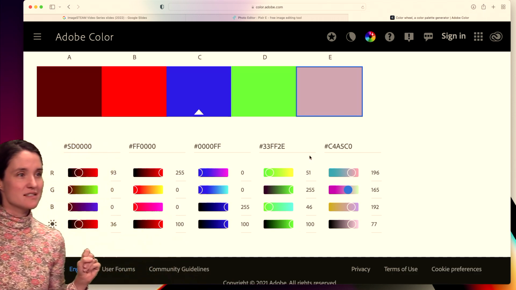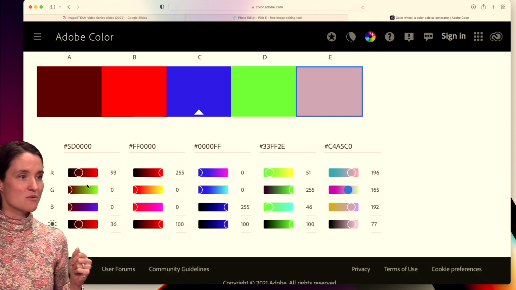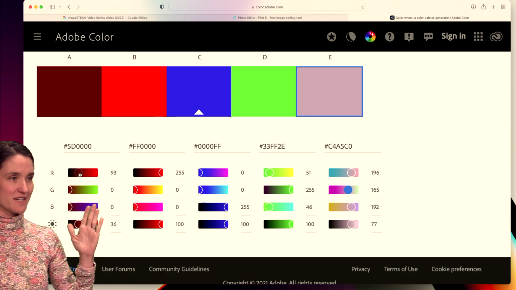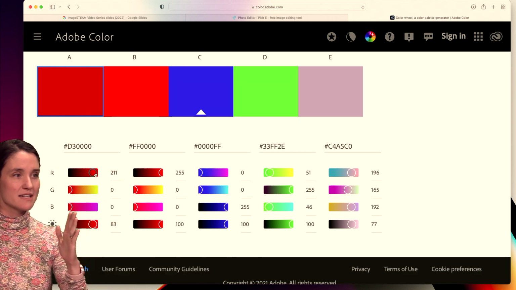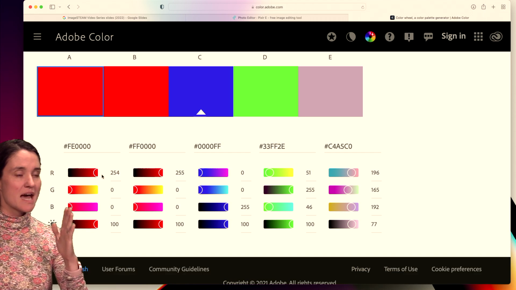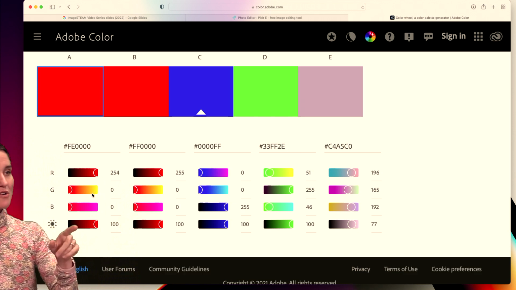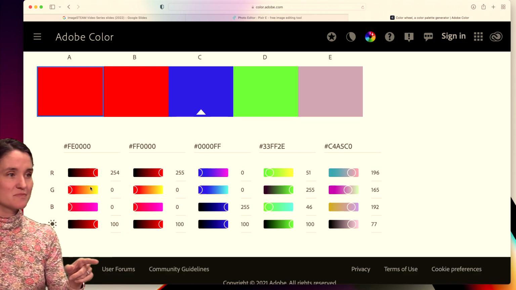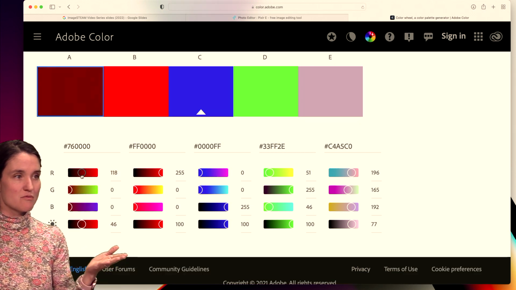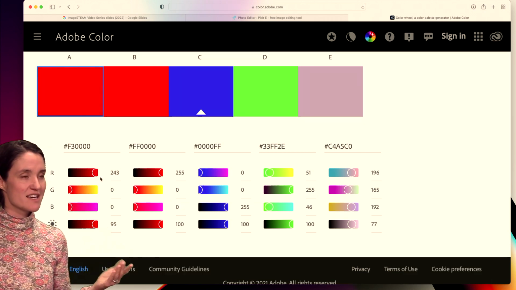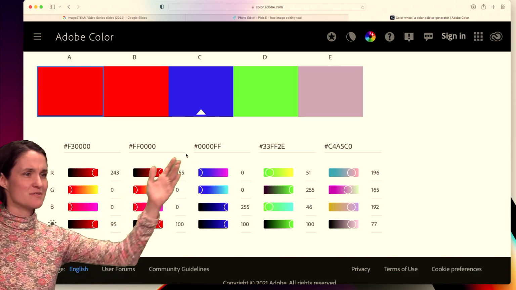And watch what happens. This is a website called Adobe Color, and you can go and play on this website as well. And over here on the very far left-hand side, I can move these panels up, and I'll move my red light all the way up. And now I've turned essentially my red pixel all the way up, while my green and my blue are still at zero. And as I do that, I get this brighter, keep getting brighter and brighter and brighter red. So I've done that across here. I have a fully red color, and then a fully blue color, and then a fully green color over here.